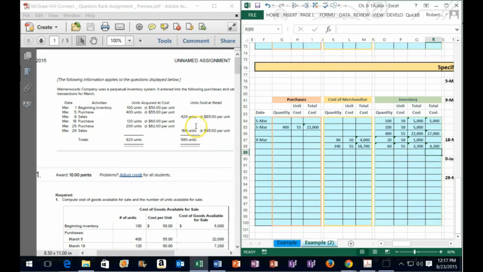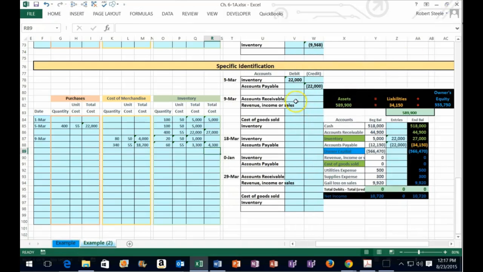We're going to first record the sale at 85. That 85 has nothing to do with this worksheet. Then we'll record the cost of the sale, which will be this amount here. So 420 at 85 is what we sold. So people owe us 420 times 85. If we sold it on account, we earned revenue of 35.7. Therefore, we can put our cursor in Z86 equals that 35.7, making the receivable go up, and we can go to revenue equals that 35.7, making revenue go up.